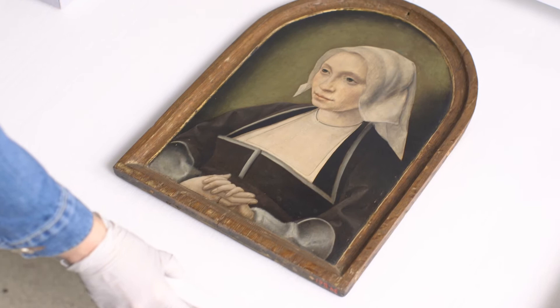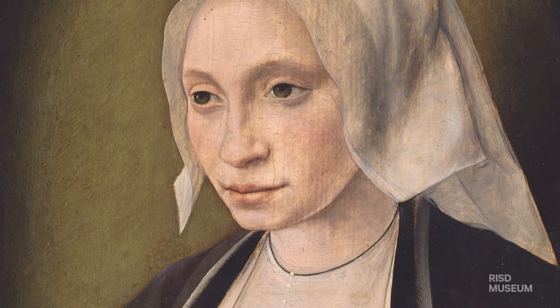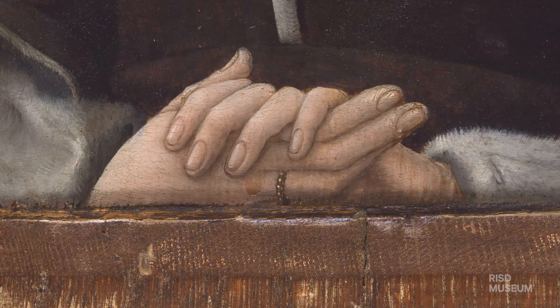Who is this woman that we're looking at? She is a very well-to-do woman who is quite pious, restrained, and elegant in her appearance and her social standing. In Portrait of a Woman, you're seeing a young woman from the mid-15th to 16th century. She's really thinking about how she can use the power of her ensemble to portray exactly what she wants others to think about her.